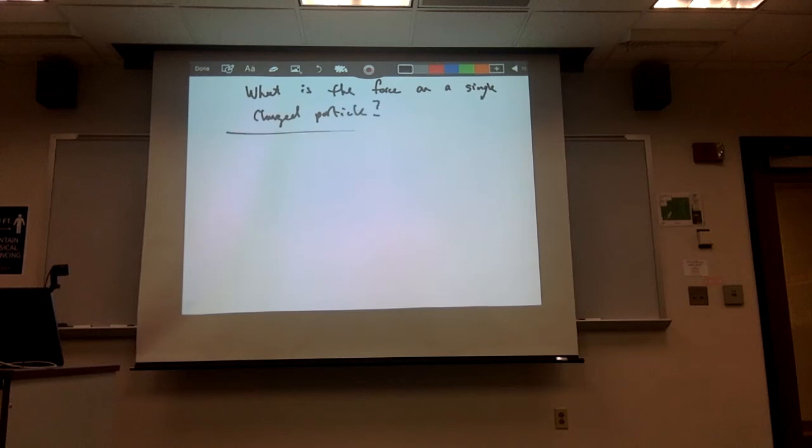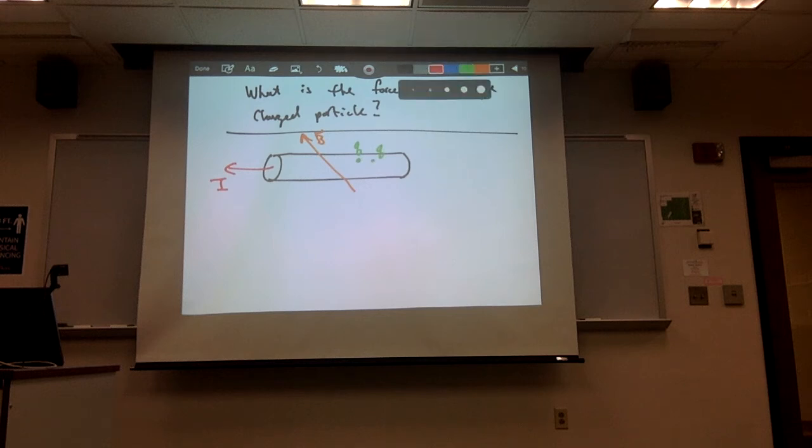So this is what we want to know. Just to illustrate it a little bit more, here's my wire. Let's say I have a straight wire carrying current. So here's my current, again in some sort of external magnetic field. So this is my external magnetic field. Now, on the inside of the wire, we have individual charge carriers. Here are my individual charge carriers, which have a velocity, which is what we call the drift velocity, moving in the direction of the current.